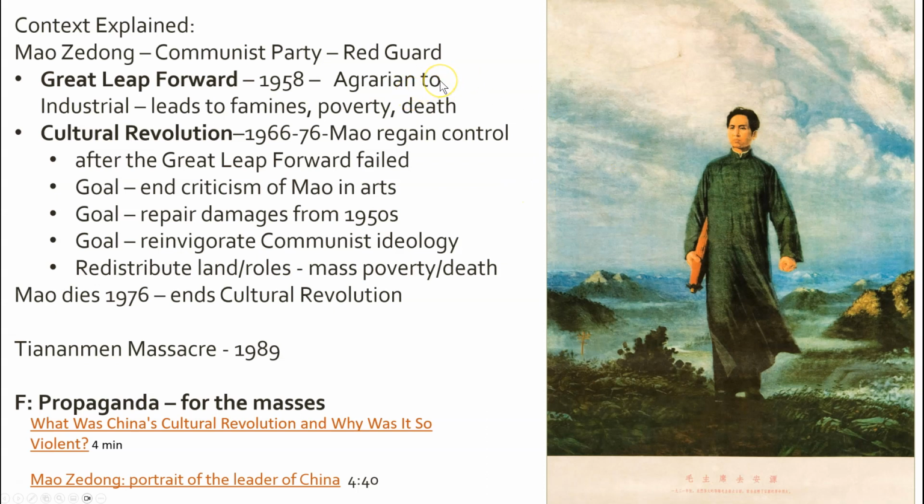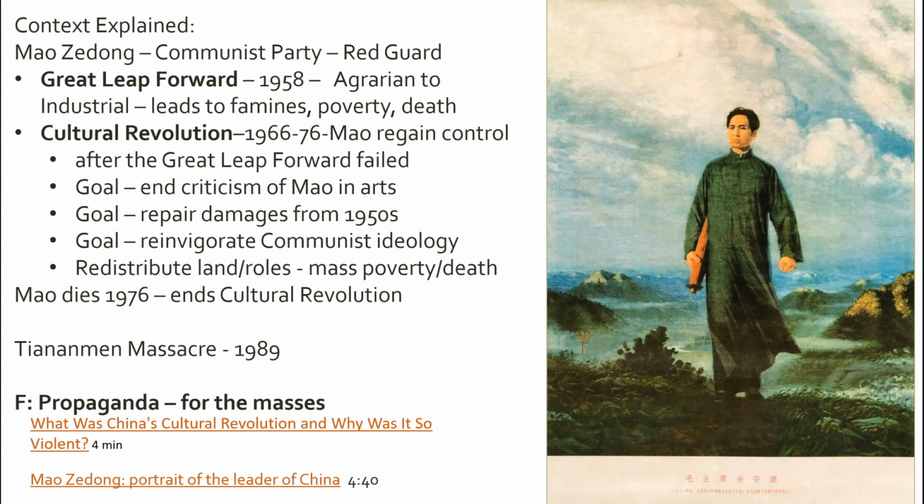So the Great Leap Forward in the 50s, this is when the farmland of China is converted to make it more industrial. So the idea is very quickly, we are going to make a leap forward in the global economy. And it unfortunately does not work out the way he intends. It leads to a lot of famine, poverty, and death, because a lot of the farmland that grows the crops is converted to industrial areas. A lot of the people that have lived their whole lives as farmers, he's telling them now they have to do different things. And so it's a really, really terrible outcome for this thing that's supposed to be very positive.